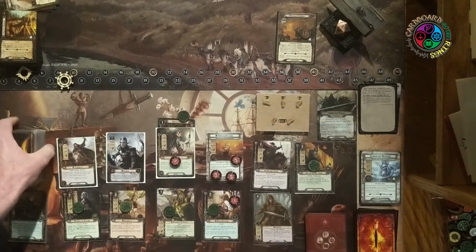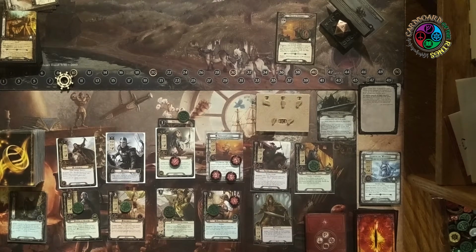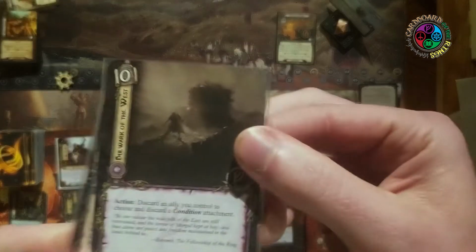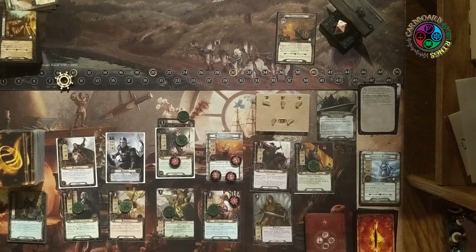And then have Baravor draw us 2 cards because we know we're not going to need her for questing or combat. Okay, the 2 cards I get are another Grimbold and another condition removal. So 2 cards we already got.